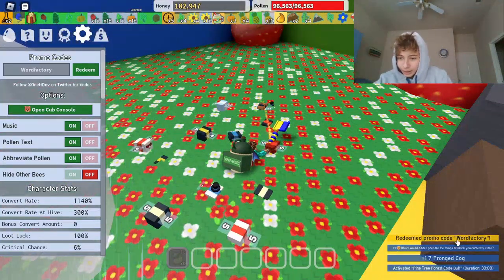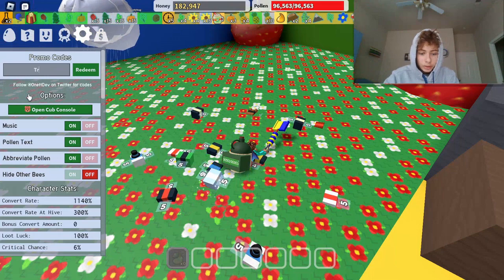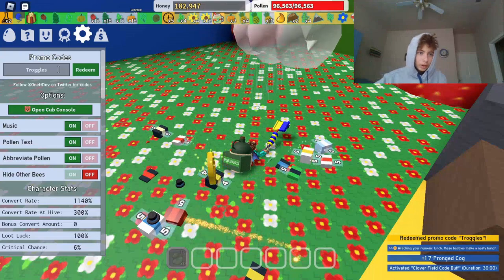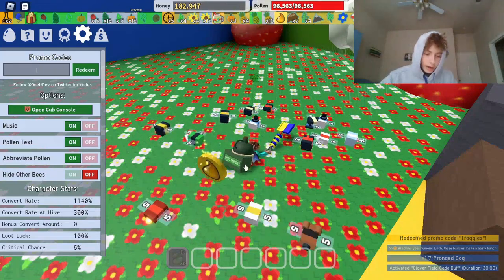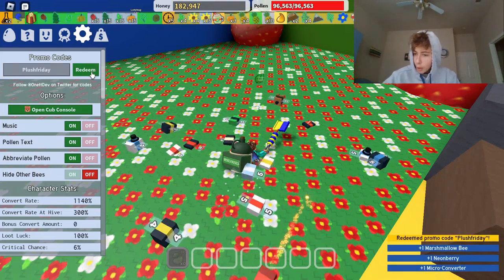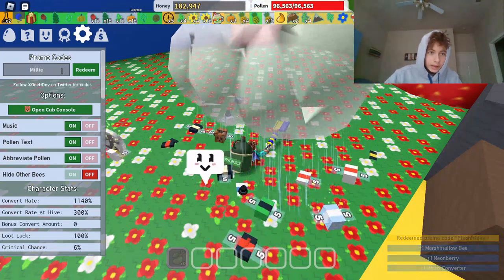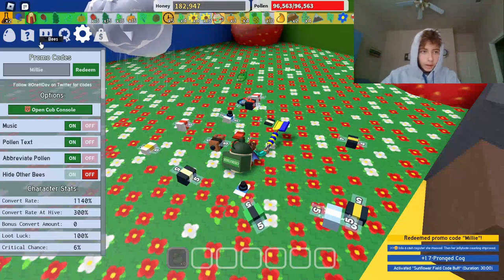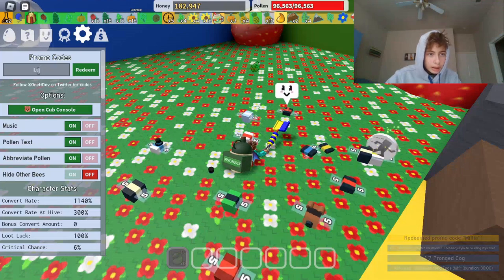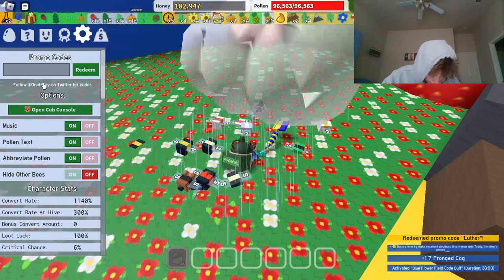Okay, alright, enough. Alright, and then Troggles. Alright. Troggles. Boom. Yes, alright. Good, good, good. And then Plush Friday. Plush Friday. There we go. Boom. Good, good, good. And then Millie. What is that? Okay, I'm just getting the same stuff. Gal. Luther. Whoops. Hang on. Luther. There we go. Alright, I'm just getting the same stuff.